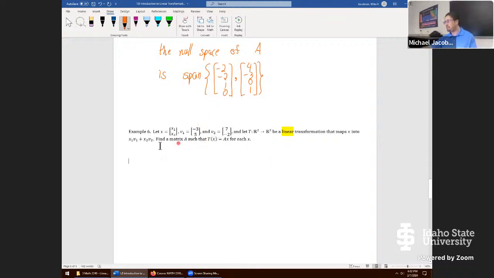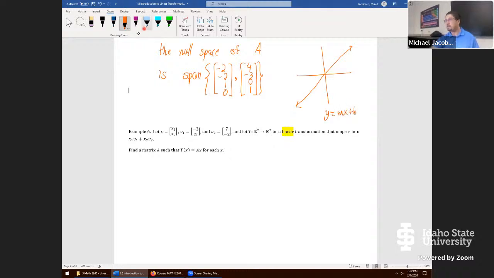So let me tell you what this one is really all about. We want to find a matrix A such that T of x equals Ax, but here's the bigger analogy. Imagine you're working in the plane and you had some line that you're interested in. In linear algebra, lines that we care about the most go through the origin, so I'll draw it that way. And if you want to find the equation, y equals mx plus b, you only need 2 points on that line. 2 points is enough information to make that happen. That's not always true for linear transformations, but if your vector space is of dimension 2, it is true.